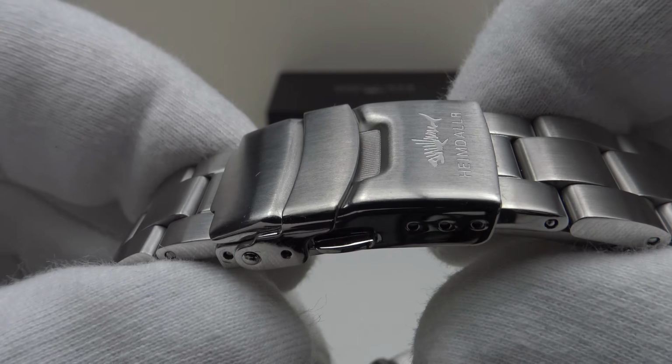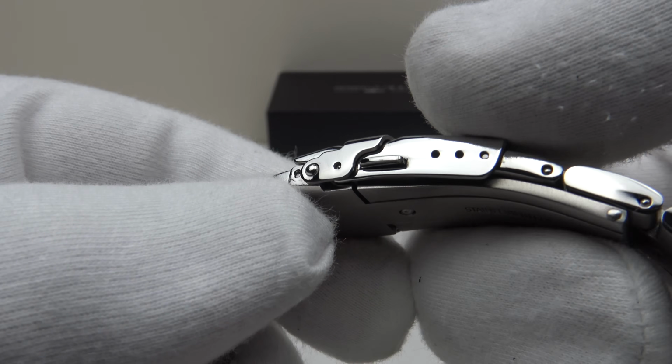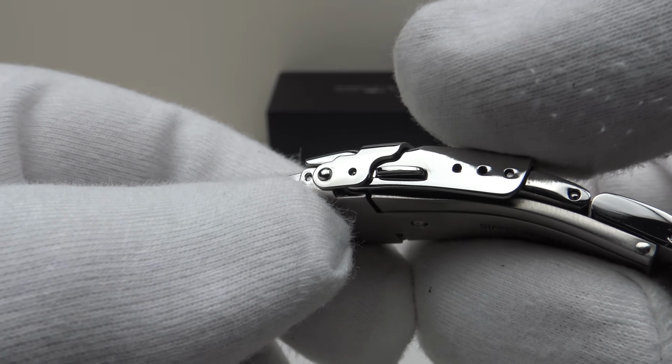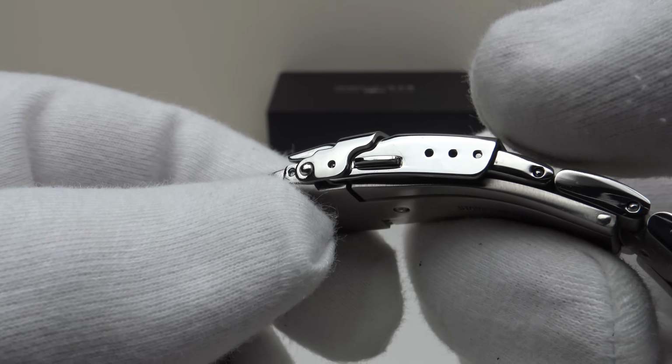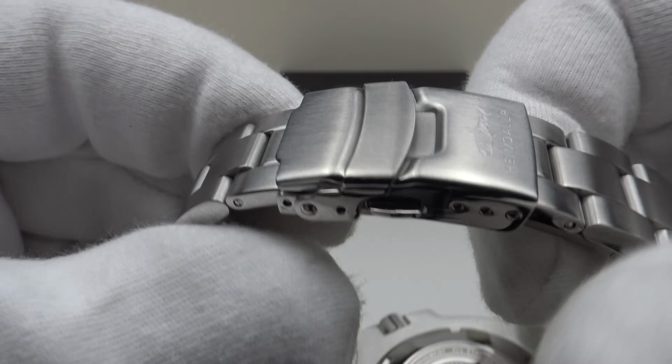The 2-button push flip lock clasp is well executed, however I would prefer to see them lengthen the clasp, and that would allow for 4 or 5 micro adjustment holes to be drilled in the clasp. 3 really is the minimum, and I would prefer to see a longer clasp with greater micro adjustment. I think it would benefit from 4 or 5 holes.